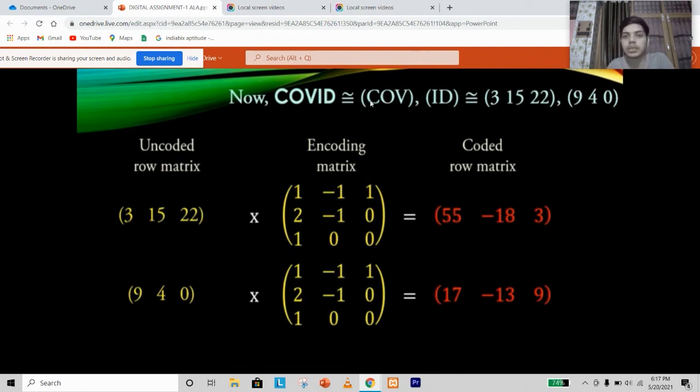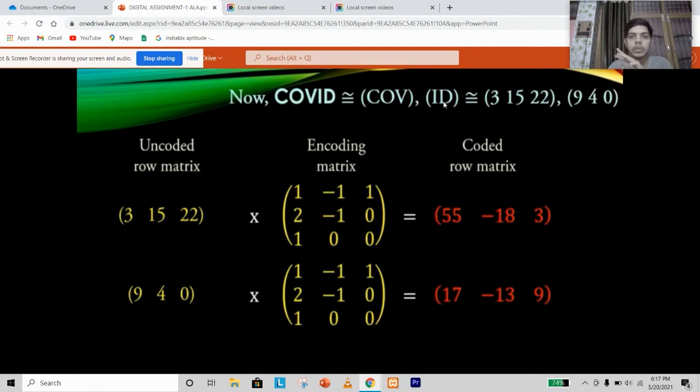But as you can see, we only have 5 alphabets in this case, COVID. We just have 5 alphabets and we need to form vectors of row size 3. The first one we can easily form using the alphabets COV. We can form this vector 3, 15, 22. But for the second vector, we are just left with I and D. We are just left with 2 alphabets and we need to form a vector of row size 3.